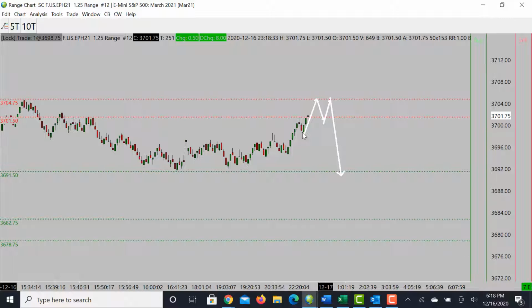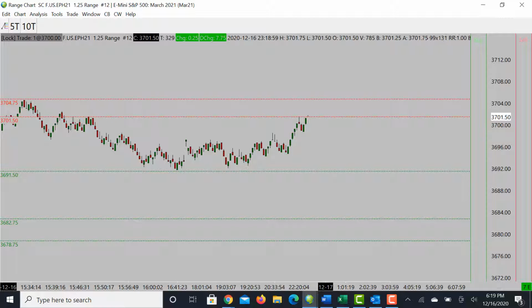If we can't, you will look for something along the lines of a break through this level and then a pullback, maybe get a nice support here. If we get nice support on the prior peaks of resistance, then we'll look for a continuation of move into those 3710s, 3720s. That's going to be a good opportunity there. Now, if we get underneath this level, 91.50, again, look for that rejection and then see if we can get that opportunity to pull it down into the 82s and then 78s from there.